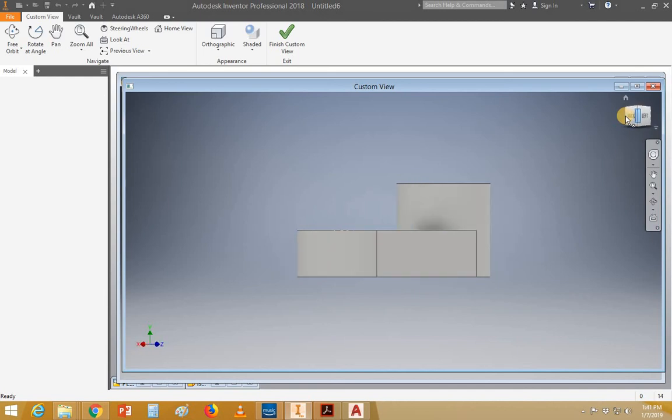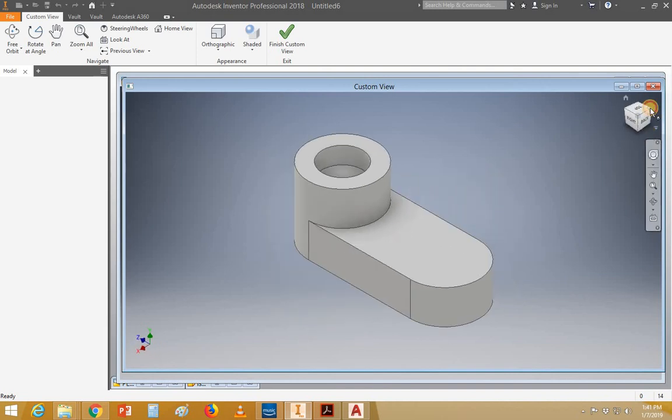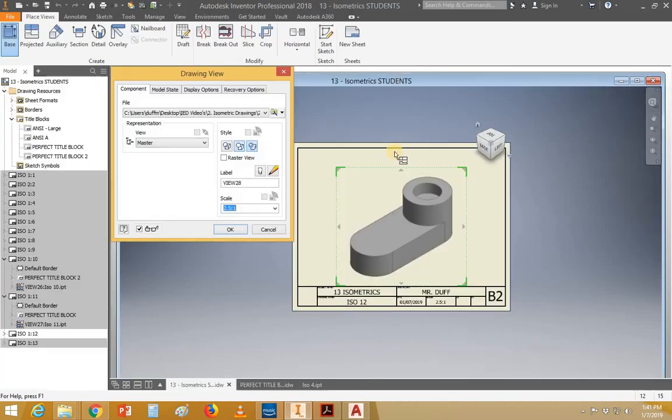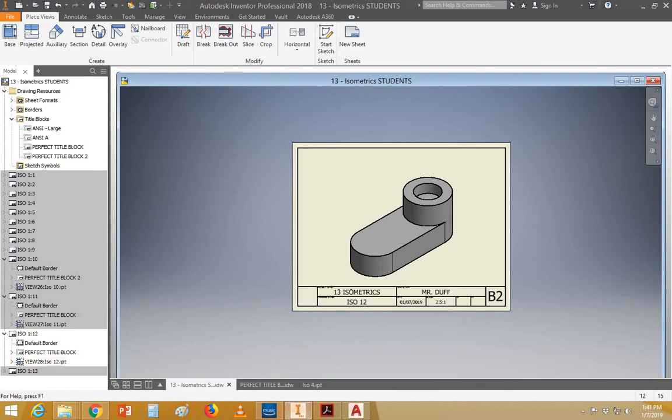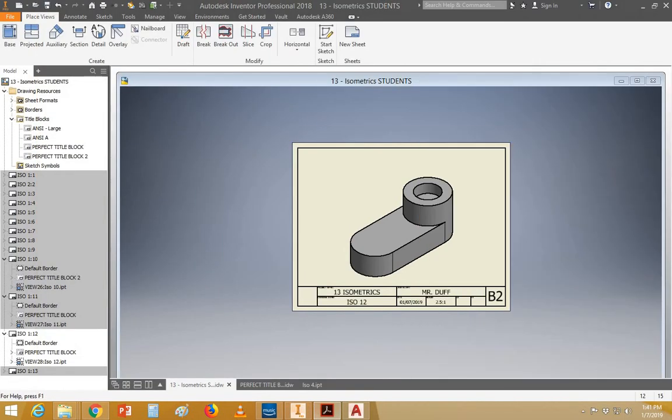If I click on this enough times, I have a hard time sometimes getting this exactly right. You can always go back to F6. All right, click that, click there, and that's the one I want right there. So finish custom sketch. It pops it the way that I want. Everything else looks good. Say OK. That was the first quirky part. The second quirky part, I'll show you as it comes up here. So let's start dimensioning. We can start with the first quirky one right now.